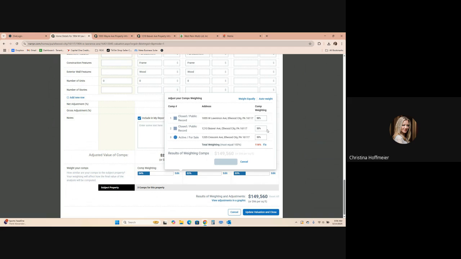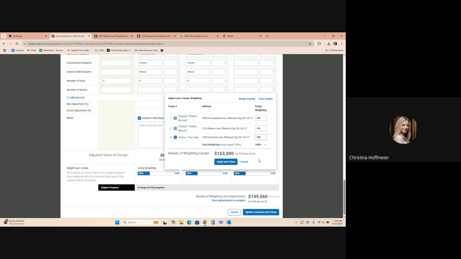So I'm going to put that at 50%. And then this one here, I'm going to put 25%. And then this one here, let's do that at 20. What do I got to put that in at? 20. I can't even type today.